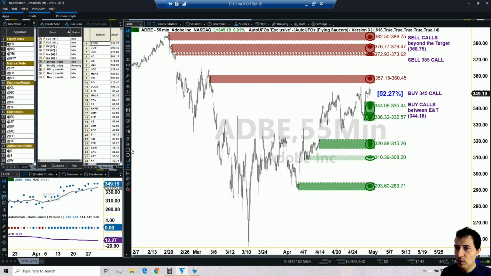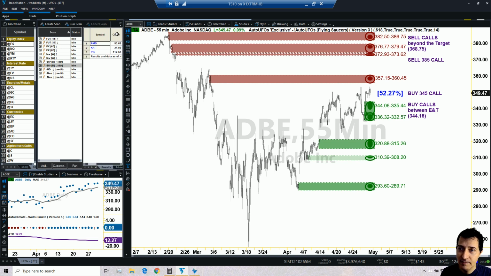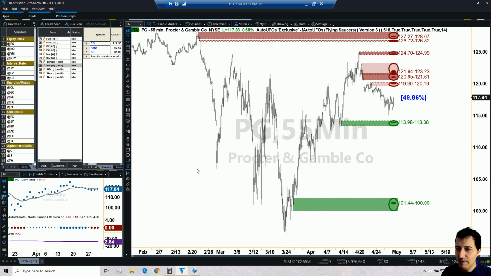Let's see what happens. In the meantime, I want to check. Oh, it's still running. Wow. Okay, well, almost ready. Let's see the opportunities that the scanner has found for us to look for shorting opportunities. Okay, and it's 3. So we're now going to move into the world of shorting, and we're going to start with Procter and Gamble and see what happens there. I'll take a sip if that's okay, guys.